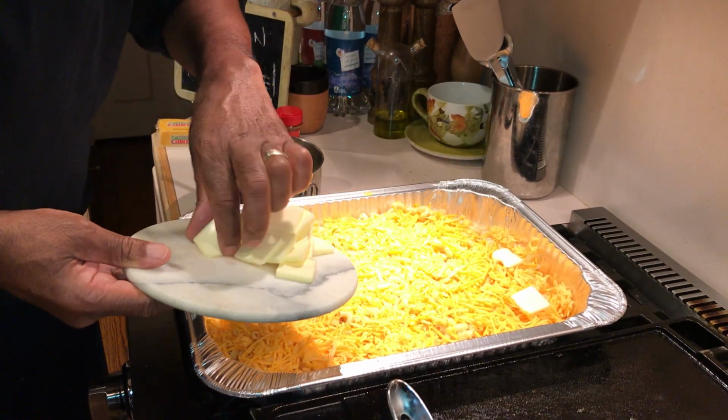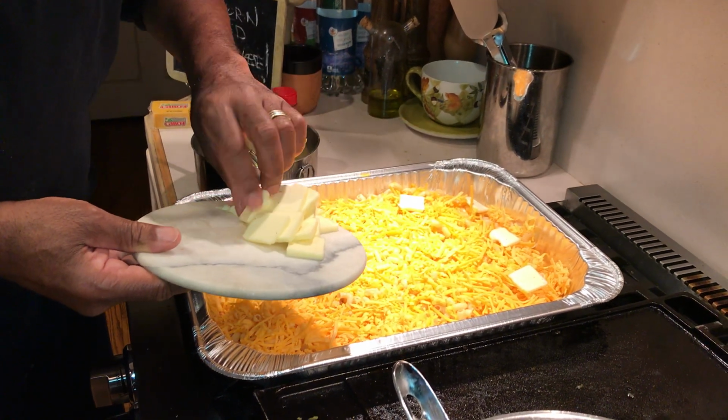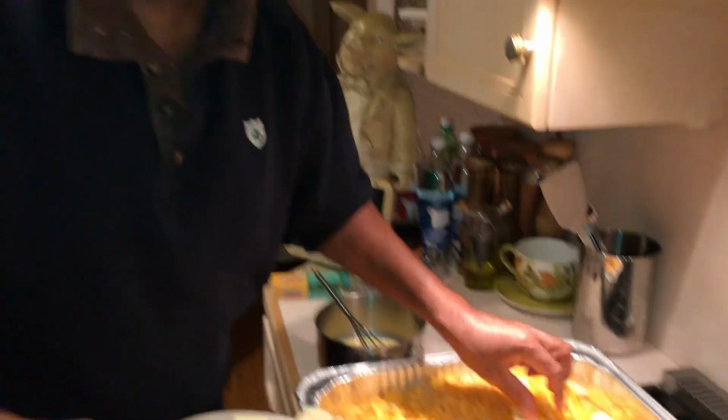This is not for the faint of heart. If you're on a diet and all that stuff, you're on the wrong side. See, there's certain things that you can't skimp on. Mac and cheese is one of them. Either you're in it or you ain't. But it's got to be the serious stuff. You can't skimp and put like skim milk. No. It's not going to come out the same. You got to use the down home to the bone ingredients.